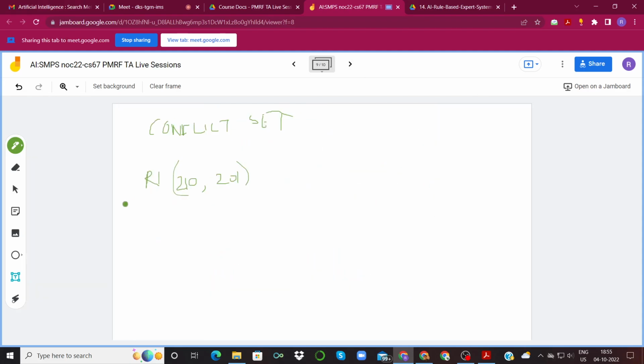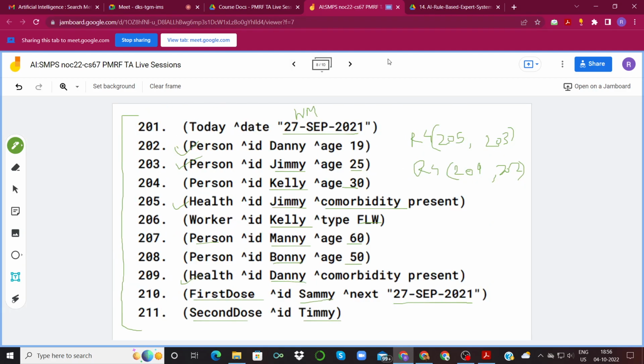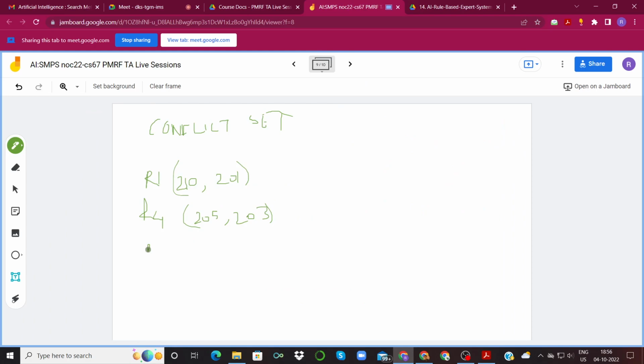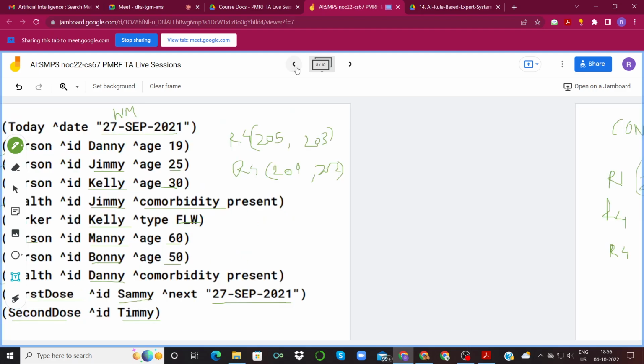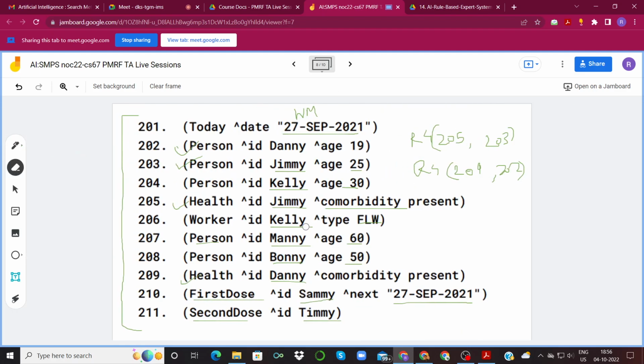So let's add this to our conflict set. 203 cannot independently be set to fire rule 4 because we also need another piece of information that is supplied by either 205 or 209. 204 also satisfies age greater than or equal to 12, but comorbidity is not there.